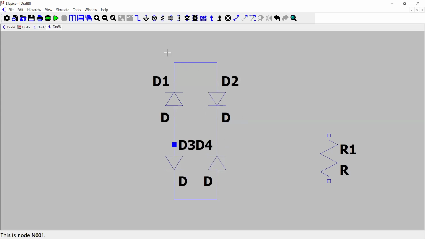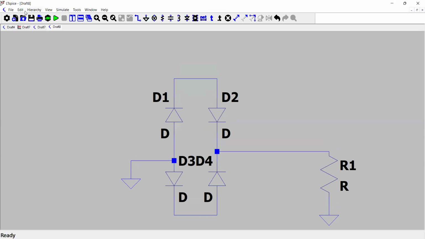Now connect the load resistor. If you can follow, we are trying to build a bridge rectifier.